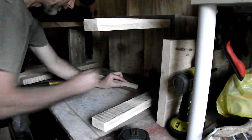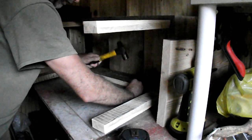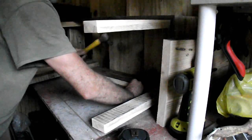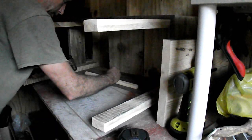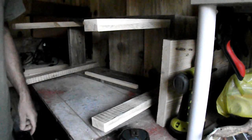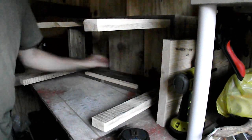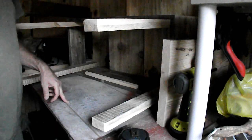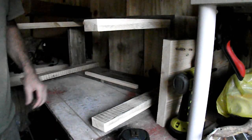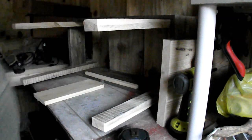Hope you can see what I'm doing. I'm putting a little strip of wood in here to hold the shelf. And then I got to put a little strip here and here, so I've got to find some pieces here. I think I might just rip some. Yeah, I'm just going to rip a piece on the saw. Find a piece of scrap that fits in here.